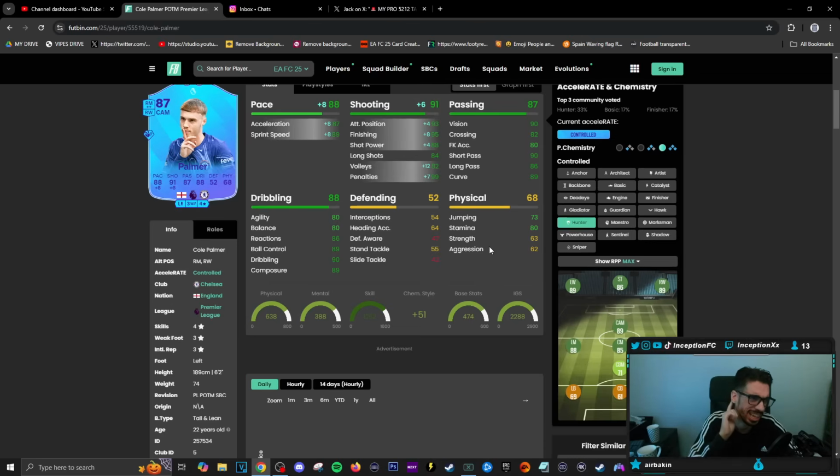And then for physical, 80 for stamina. So yeah, I think in the cam position, where you're not really telling him to do too much running, might be more ideal. If you have him as a right mid and he's on balance, he's going to be doing a lot of running. So it all depends on your custom tactics as well.